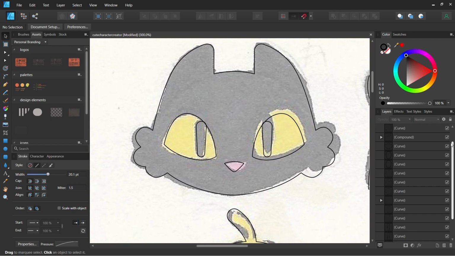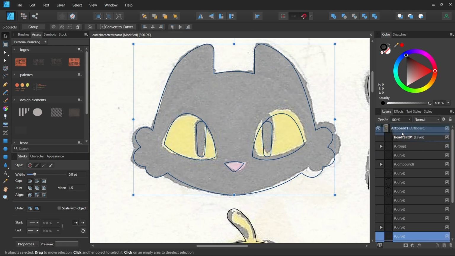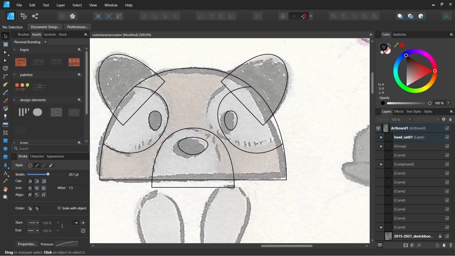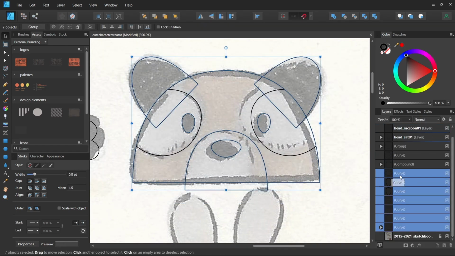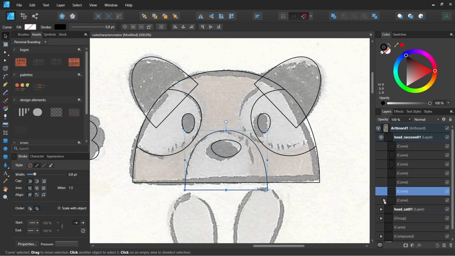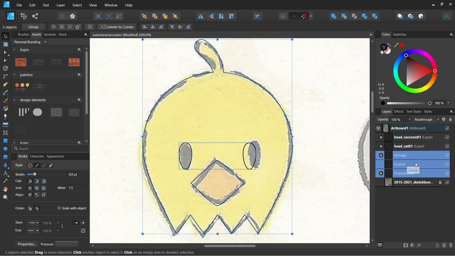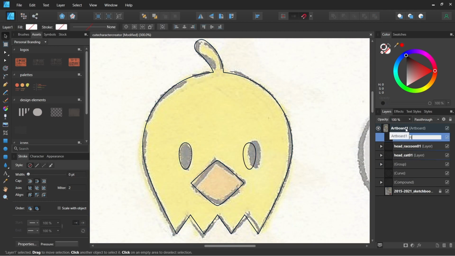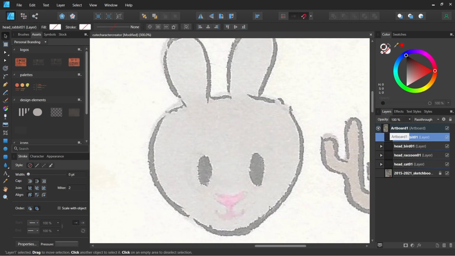The way I organized this is by creating a layer for each head asset. My naming convention is asset type _ character name 01. Asset type here is head, character name is cat or raccoon, and the 01 is the version number, assuming this will be animated. And I always assume that I'll be animating my art. Naming conventions change depending on the project, but those two ending digits are consistent.